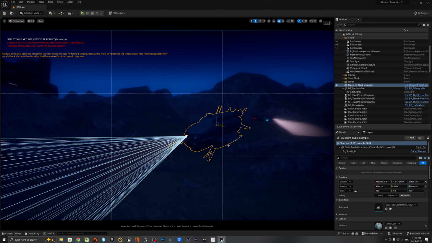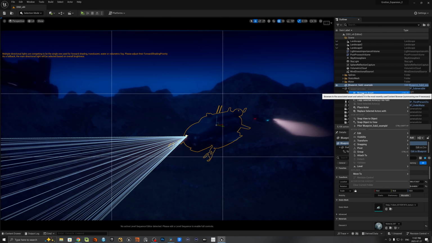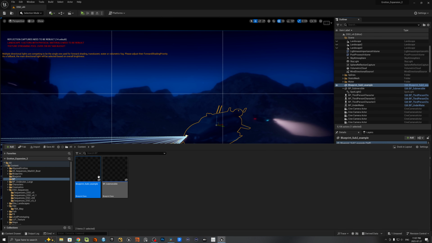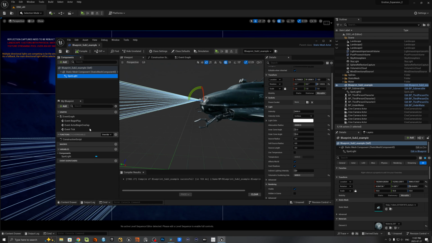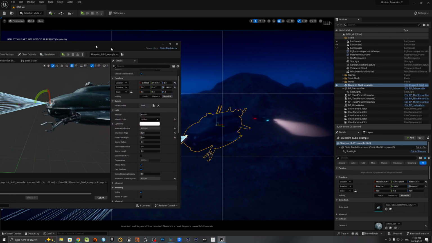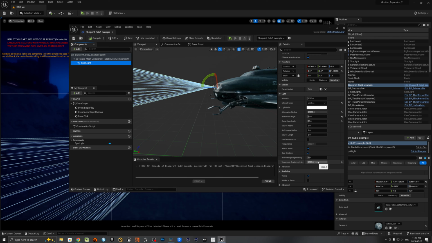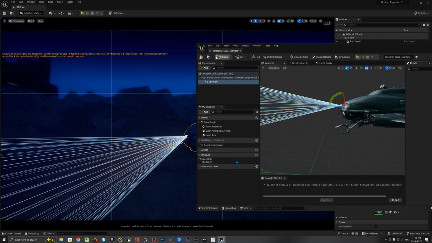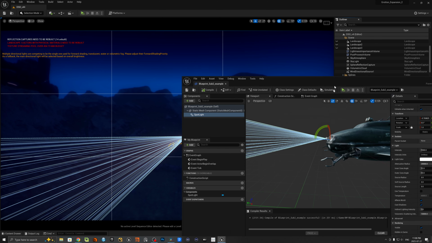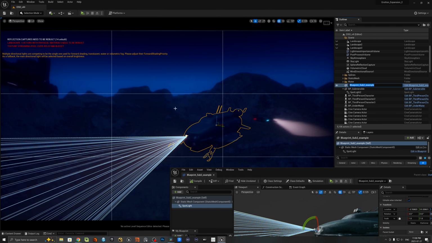That's the original blueprint that I had at the beginning of the video. This is the one I just created. I'm going to open this up again. The way to open it is to go to Browse to Asset and open it up from here. I just want you guys to see this, so I'm going to keep it on this screen. If you want to increase the fog density, I'd put this up to like 10,000. This is probably going to be overblown. And then the intensity, I'd put it up to maybe 7,000, and it's really going to overblow it. It doesn't take effect until you hit compile and save. And then if you really want to see what it looks like, you just press escape.